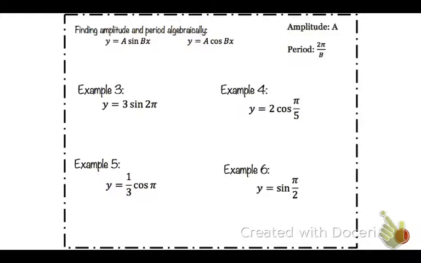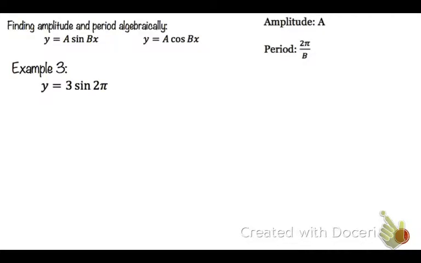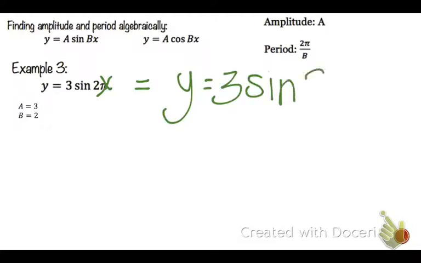Oh, I know what I did. I don't want those to be x's. The pies are x's. So this pi is an x. So this is the same thing as y equals 3 sine of 2x. I put pi's where there should have been x's. That pi is an x.